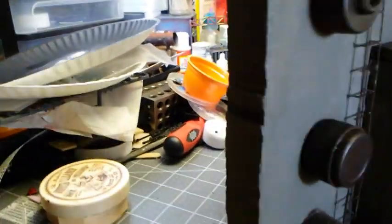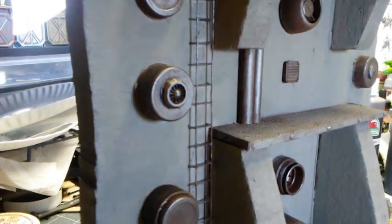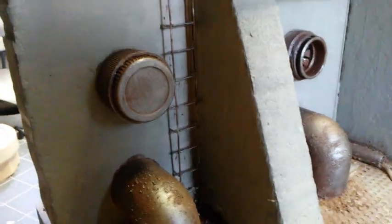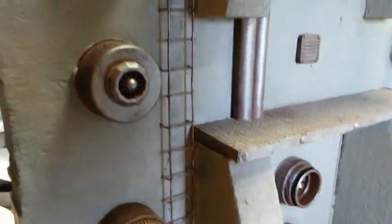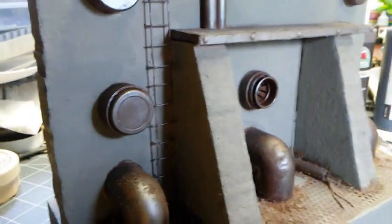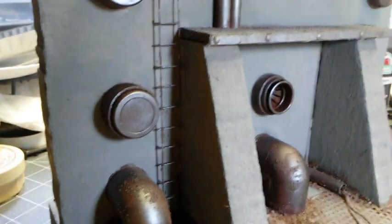On this one, instead of doing the rungs with the staples, I used the hardware cloth to make a ladder. And that came out a lot better. It's much neater in appearance. So that's what I'll do going forward. Those rungs didn't work out quite as well as I'd hoped. They look okay, but they're not quite what I wanted.